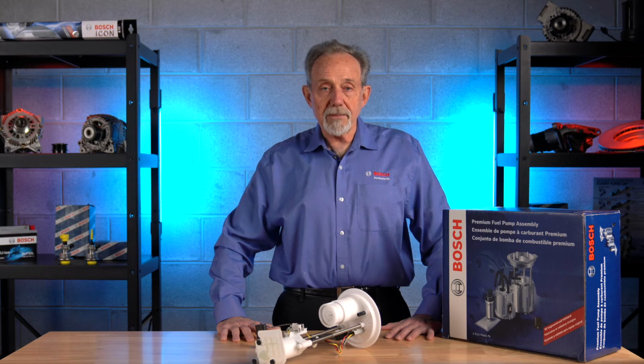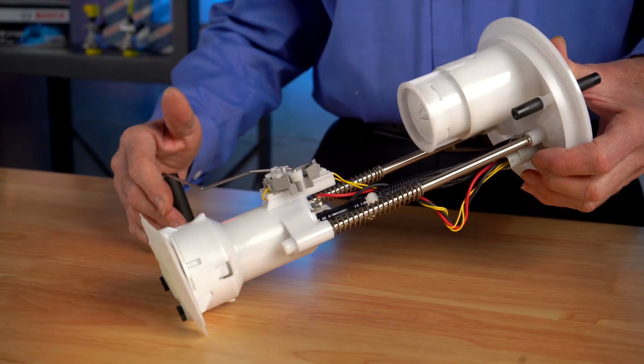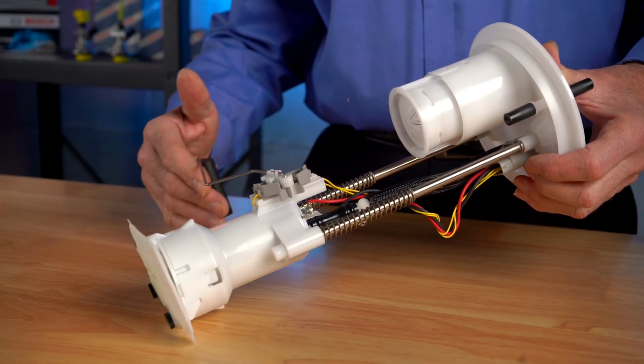One good example of this is in the FLS, or the fuel level sensors and their related components. While you may not think about it, inside of a fuel pump module, there are a lot of different components that are constantly in contact with each other while moving. Movement like this causes friction, and friction causes wear.